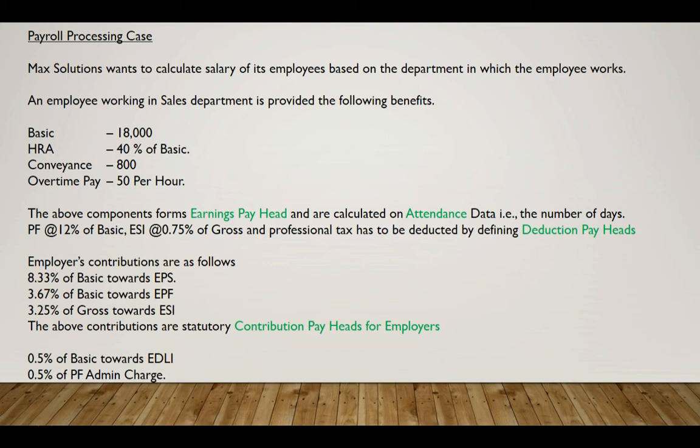And after that, we will define all the pay heads, earning pay heads, deduction pay heads and contribution pay heads of employers. And after defining the pay heads, we will define the department and we will define the salary structure for the given department. And after defining the department, we will create an employee and assign him to the department. So once the employee is connected with a department, the salary details of that department would be copied to the employee data.